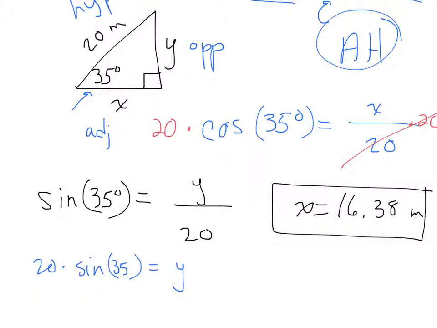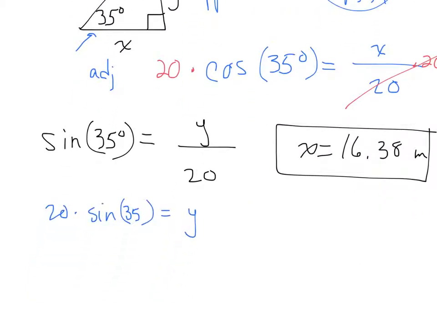So let's multiply 20 times the sine of 35 on our calculator. Notice what I'm going to do. Please don't retype the whole line. Just press second, entry, go over to cosine, let it flash on cosine, and hit sine. Makes it a lot easier, doesn't it? Then you get 11.47.